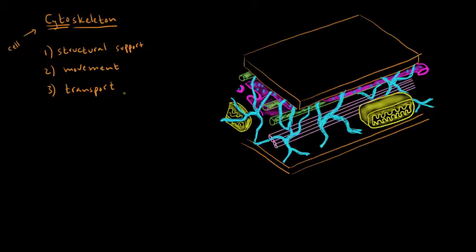Now let's take a look at a cross section of a cell and orient ourselves and label this diagram. Right over here we have the cell membrane. Then we have some mitochondria. We have the endoplasmic reticulum, and you can see it's dotted with these blue things—those represent ribosomes. And finally, let's get to the structures of the cytoskeleton.